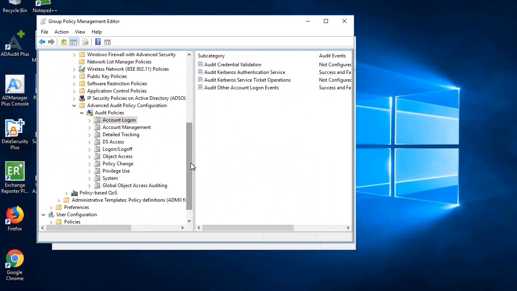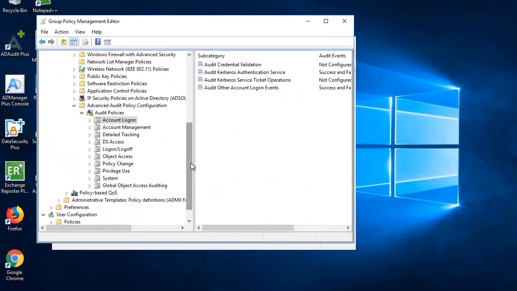So I've got the credential validation setting that can be turned on, but I don't want that anyway. One setting caught my eye: Kerberos Authentication Service, which should be monitored on the DCs. I've enabled it to trigger events for both successful and failed attempts of authentication of any domain accounts.